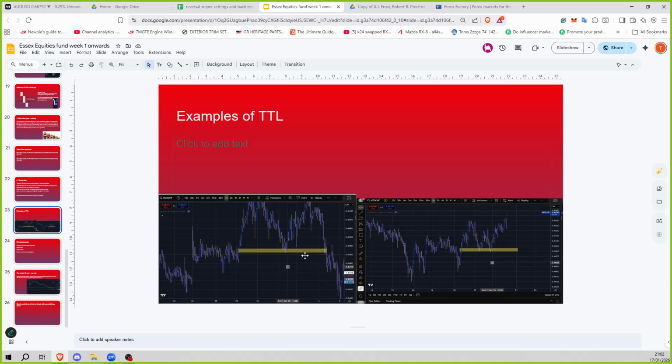And I drew a few examples. You'll see this one was pretty recent, so you had 2 good taps and away it went. This one was a couple of days, so you had 1 good tap, it went off quite well, and then it came back through and just went straight through it like it weren't even there.